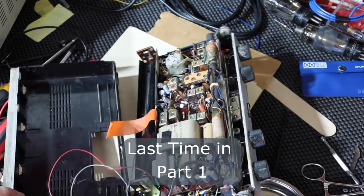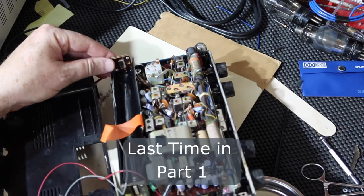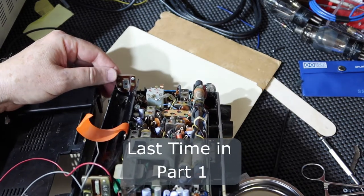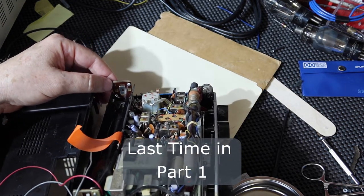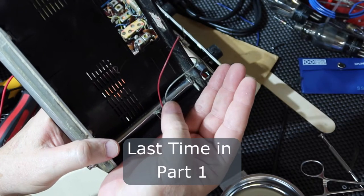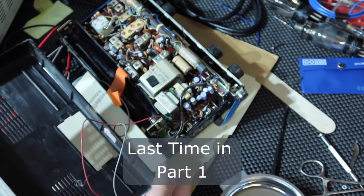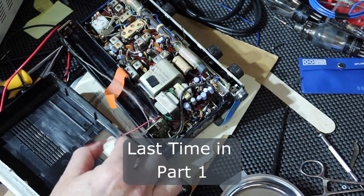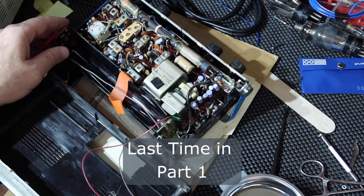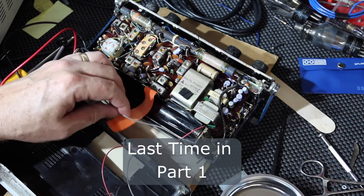Wow. Look at that. That battery compartment is nearly pristine. That's an external power connector that I think the previous owner put in there and then wired into the battery compartment and didn't use batteries. Look at that. He saved this radio. Awesome.